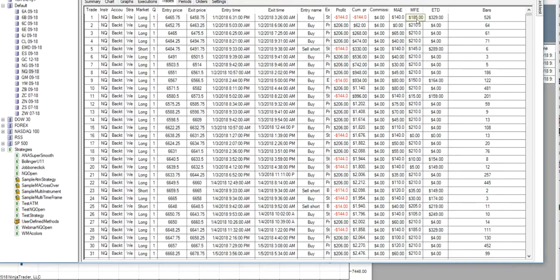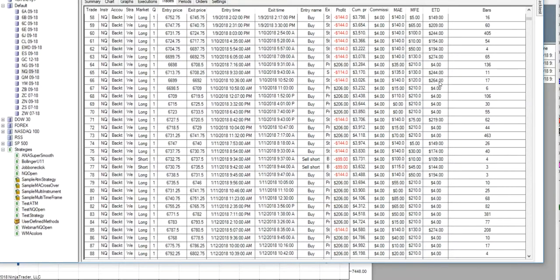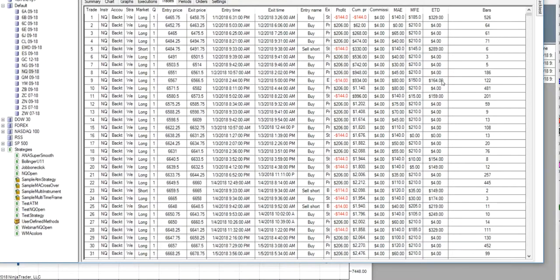We were up 185, and then all of a sudden it took a dive, and I don't have a stop in here to stop this. So it came back until it hit that 28 stop, the 28 stop that we put in there. This thing was up 185 before it turned around. MAE means max adverse excursion. MFE is max favorable excursion. Oh, all right. There's always someone out there who knows something. It's great. I'm sure someone will say what ETD means in a minute.